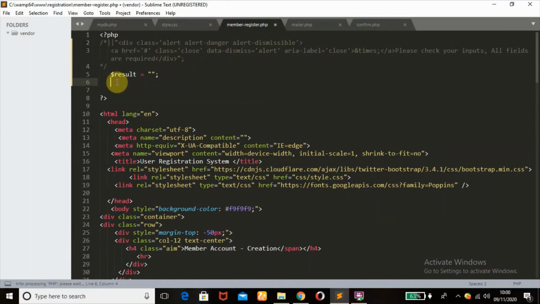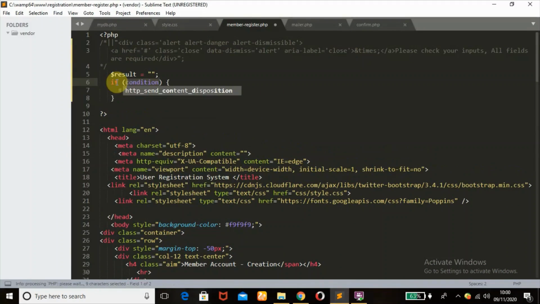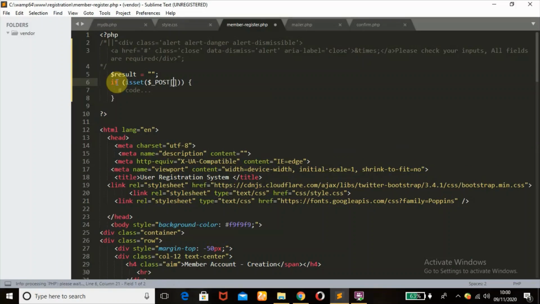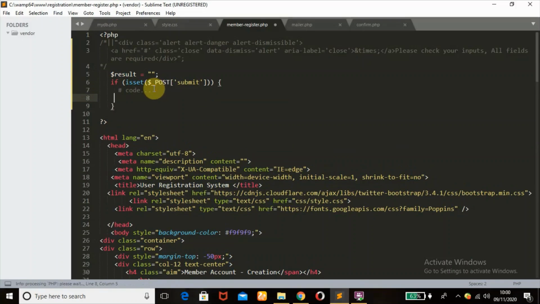Next, I will use an if statement: if isset, the $_POST superglobal, submit.